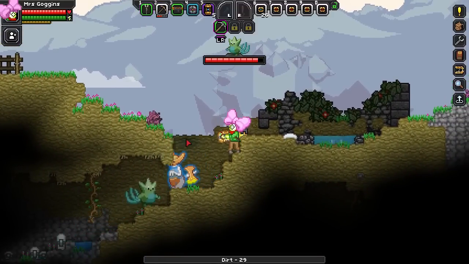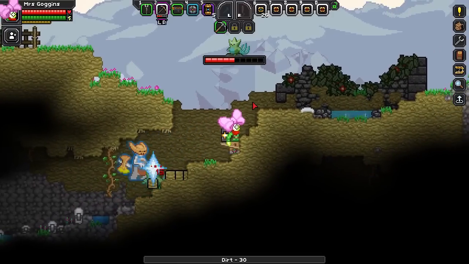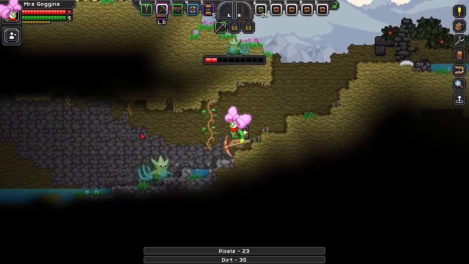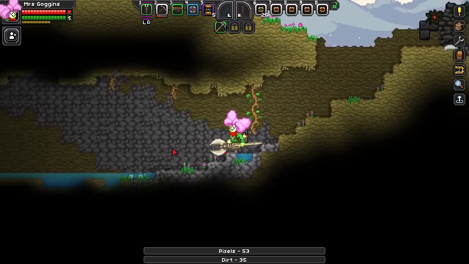There we go. Now they're going to fight. Not very well, admittedly. Let's do that. Watch the bounce off. Oh, God, he's gone! Oh, what?! Fucking hell! My guy is not very strong.